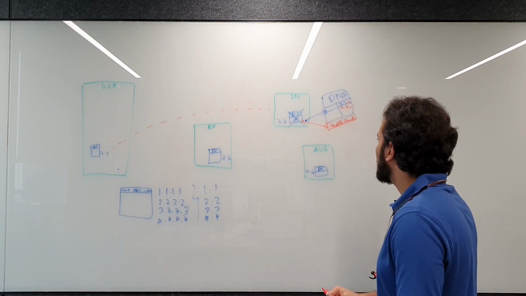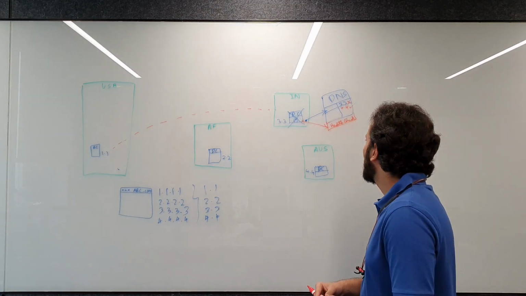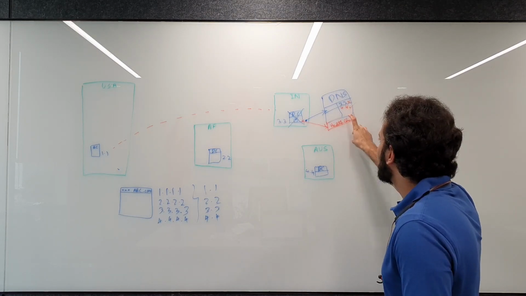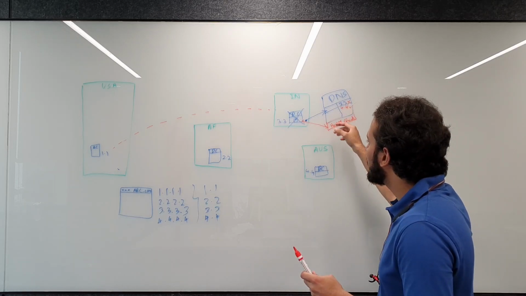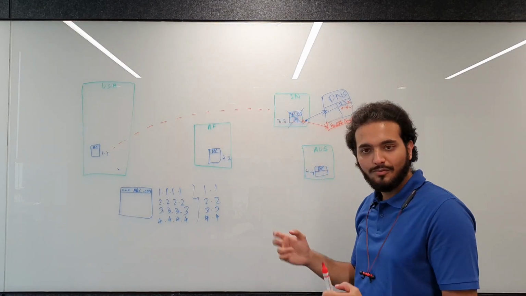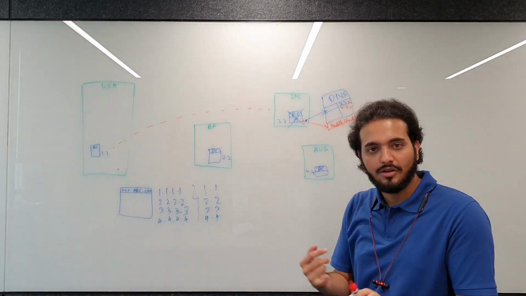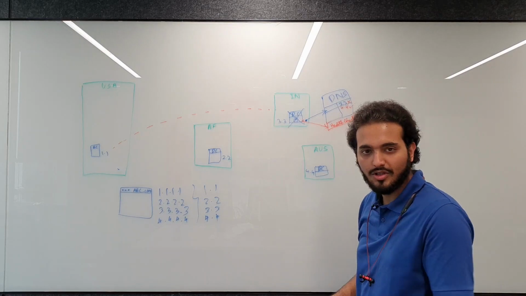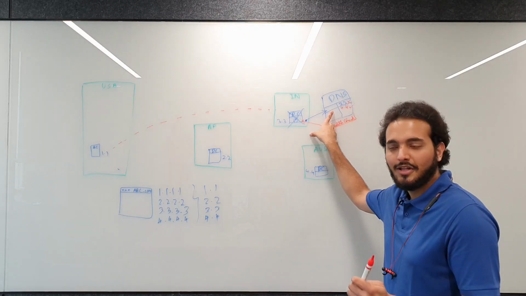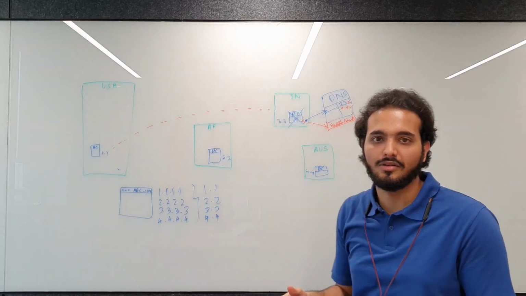But the catch here is there is something called time to live in DNS, as we discussed in our previous video. So you have a TTL which is set for this DNS, and this can be instantly changed to serve this. But then there are multiple levels of TTLs which have to be bypassed. For example, all the Indian users will have a TTL in their local operating system cache, so that has to expire. Then let's say the browser has a TTL cache, that has to expire. And only after all of that will it hit the DNS server again and get a response for 4.4. And only after that, the Indian users will start accessing Australian servers.